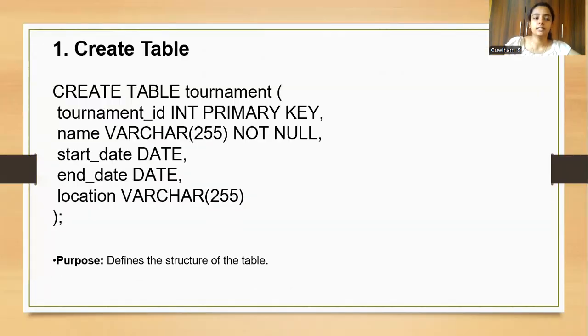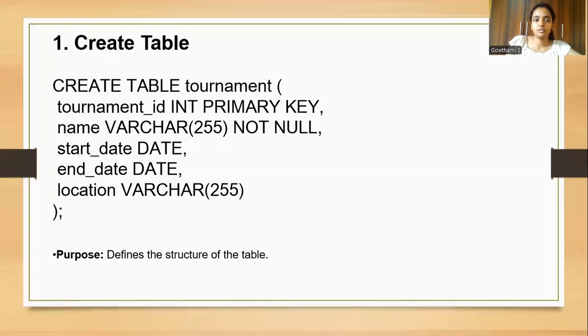So how do we create a table? To create a table, we first need the keyword CREATE TABLE, which is specified in the SQL command. Then I specify the table name, which here is tournament, so that my table with the name tournament will be created. In this tournament table, as I said in the overview, I'll be including the tournament ID, name, the start and end dates, as well as the location. You specify the data types, followed by the constraints if there are any. This is used to define the structure of the table.